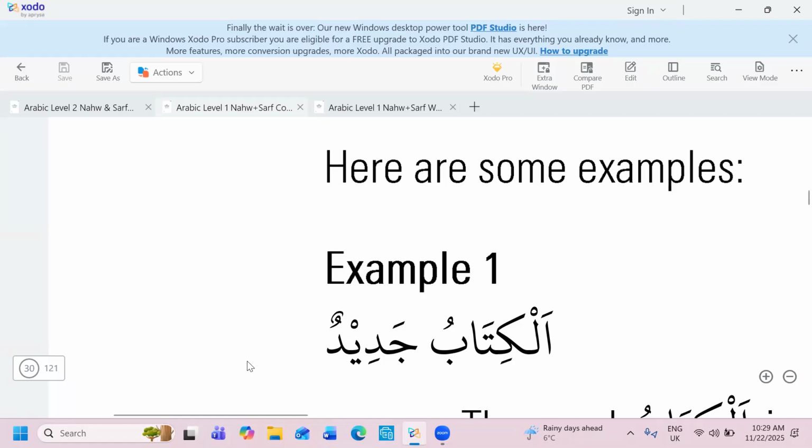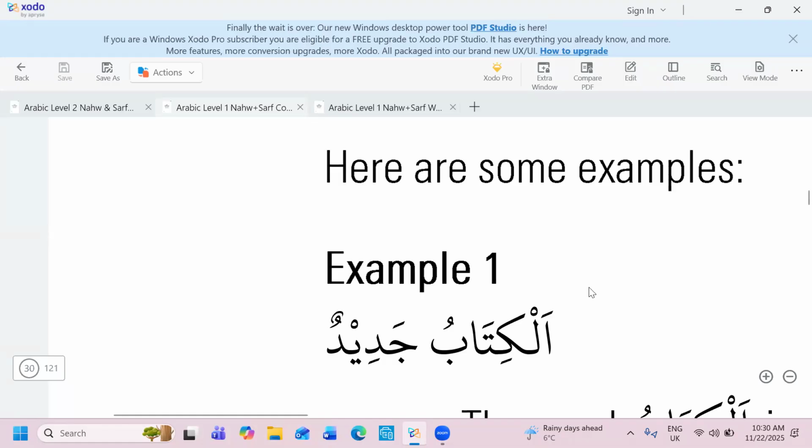So first one is definite, second one is indefinite. What are the other conditions? Yeah, so al-kitab is singular, jadid is singular. Kitab is masculine, jadid is masculine. And al-kitab is rafa, and jadid is rafa. Once those conditions are met, you say al-kitab is jadid. So the word is isn't there, you're inserting the word is. So the book is jadid. What's the meaning of jadid? Good. New. The book is new.